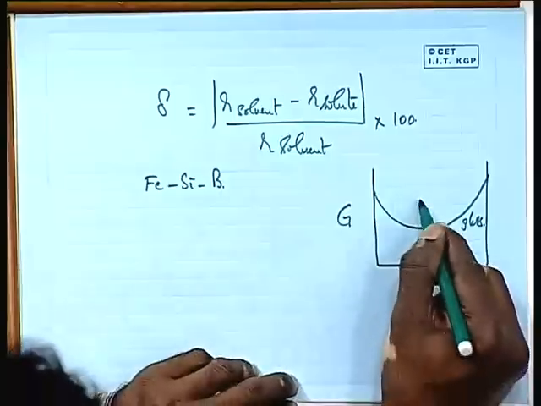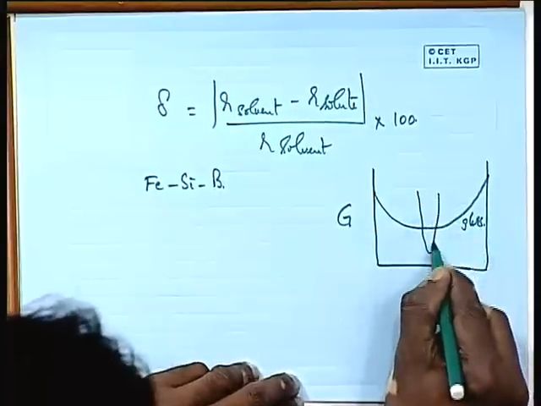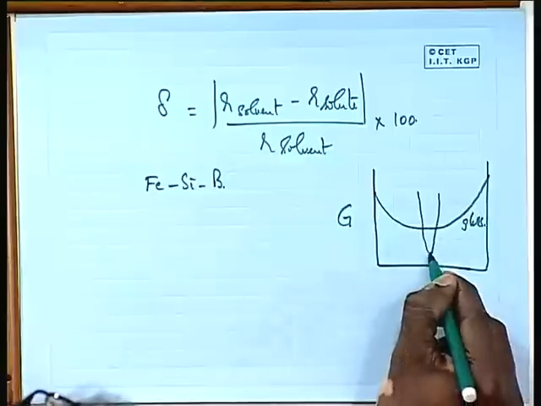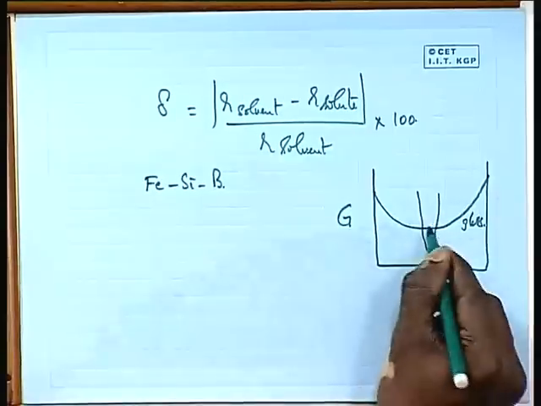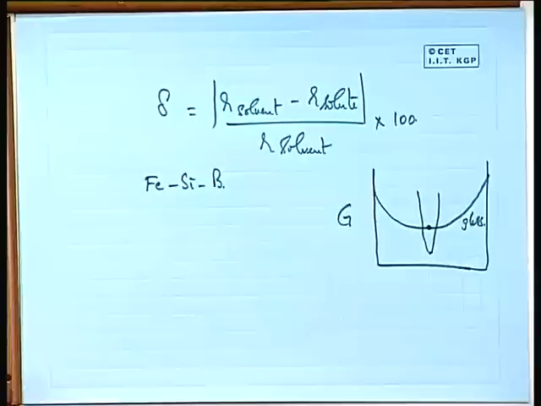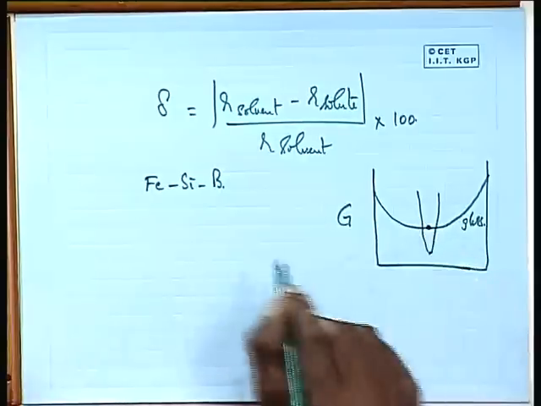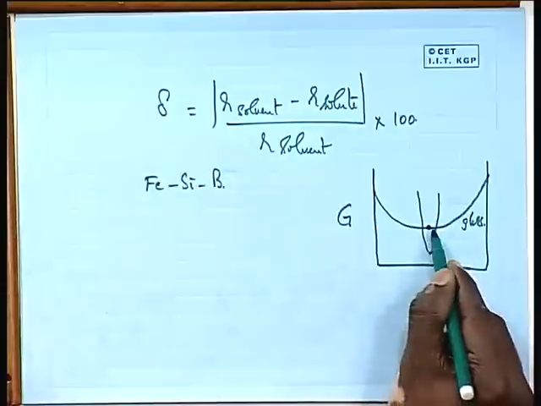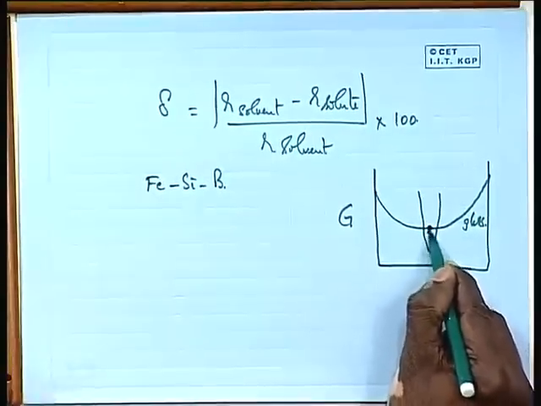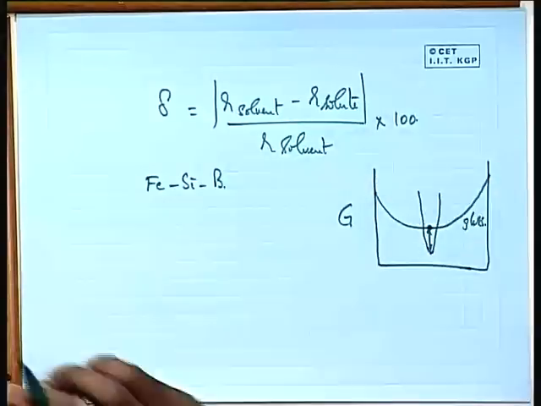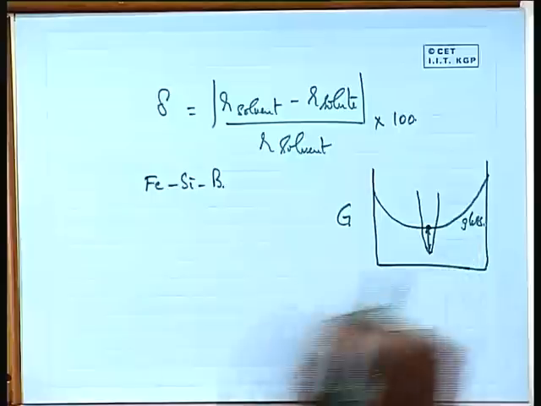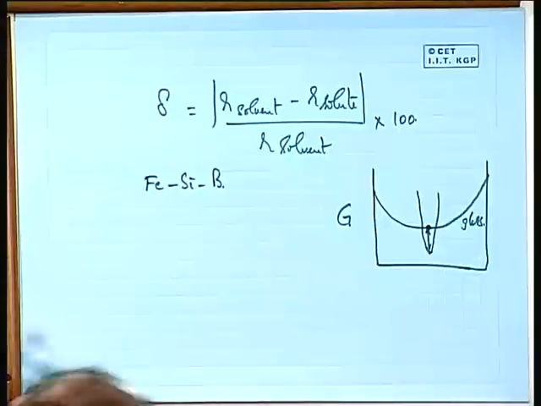If you have an intermetallic compound in the system which has a much lower free energy, and this is the alloy composition with which you are starting, if you hold this alloy glass at high temperature, the glass has a tendency to form a crystal, isn't it? There is a driving force, and because of this driving force, the glass would tend to become the crystal.